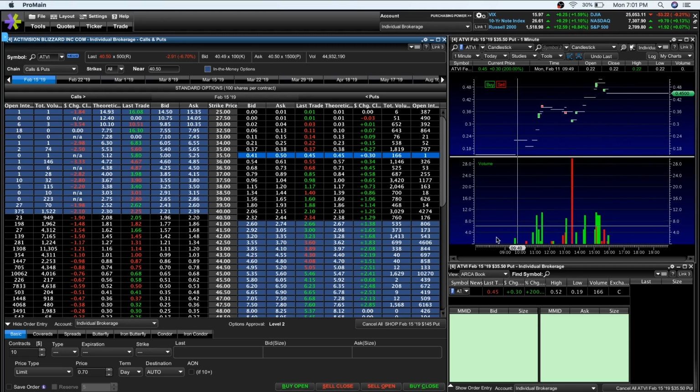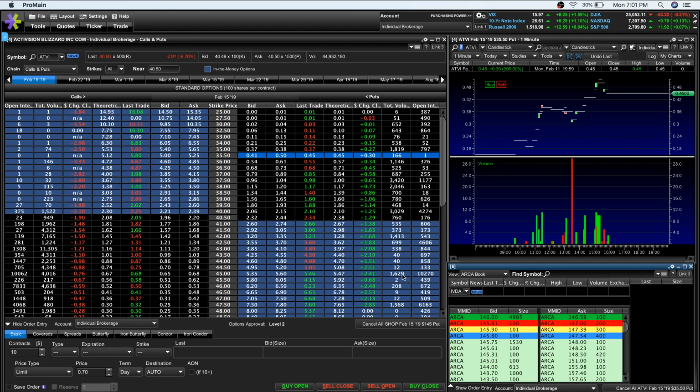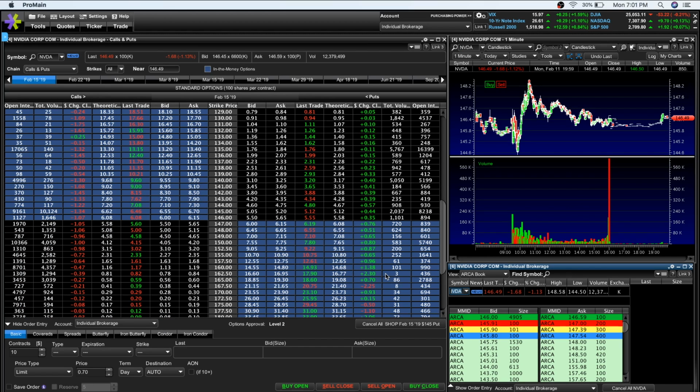So Activision, you could do it on stocks like this. My number one, NVIDIA. You guys are going to get to see. They have earnings coming up, and that's the next thing. Be careful of earnings. But NVIDIA, I don't want to say, because you guys would say AMD. Don't do AMD. I like NVIDIA and Boeing. And you guys have heard those from me before. And Walmart, Starbucks, McDonald's.